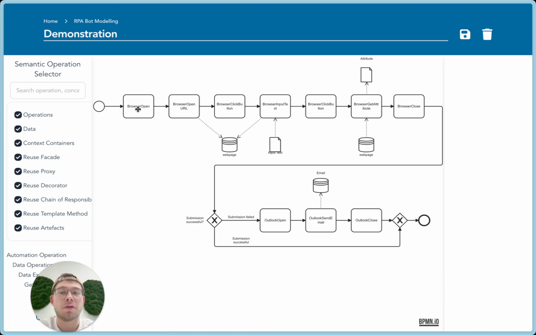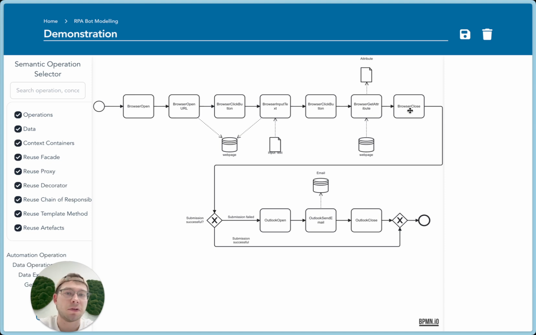This is represented by these RPA operations. We first open the browser, go to a specific URL, then we click the button, so that stands for the navigation to a specific form. Then we enter the data, we click the submit button, and extract the status in the next phase, if it was successful or failed.